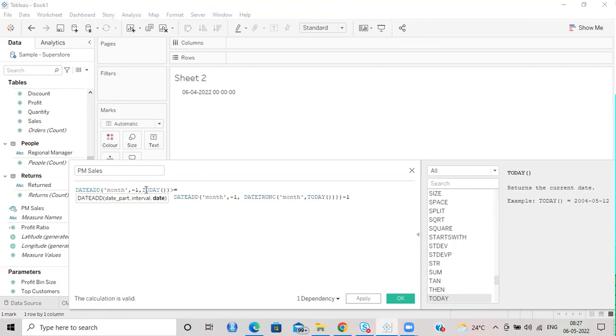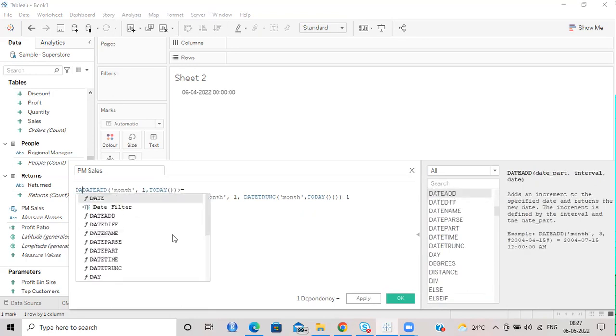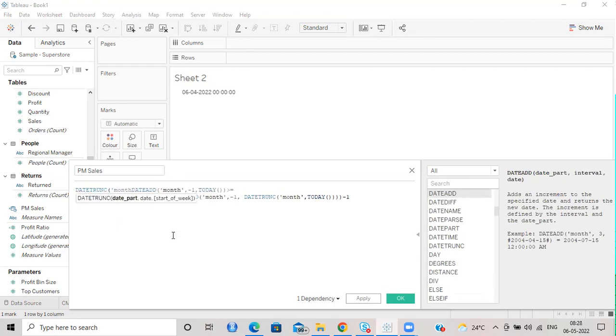Okay, so it is taking it to 1 month back, and I'll do a date trunk on top of it. Okay, so basically what I'm doing here, date trunk, this is my 1st April.